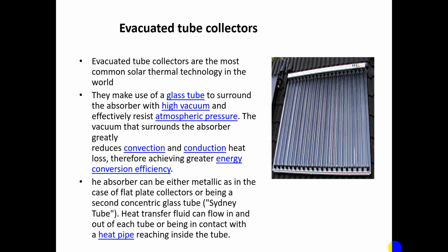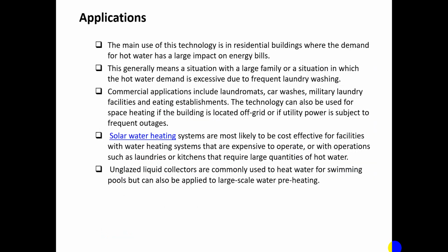Evacuated tube based collectors, typically as shown in the figure, are the most common solar thermal technology in the world. They make use of a glass tube surrounding the absorber with a high vacuum, which effectively resists atmospheric pressure. The vacuum surrounding the absorber greatly reduces the convection and conduction heat loss, therefore achieving greater energy conversion efficiency. The absorber can be either metallic, as in the case of a flat plate collector, or a second concentric glass tube, which we call a Sydney based tube. Heat transfer fluid can flow in and out of each tube or be in contact with a heat pipe reaching inside the tube.